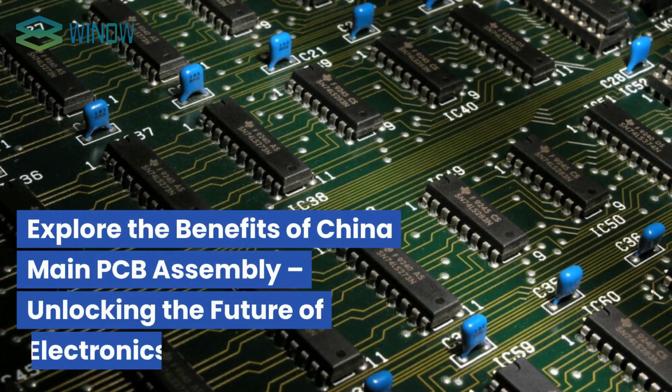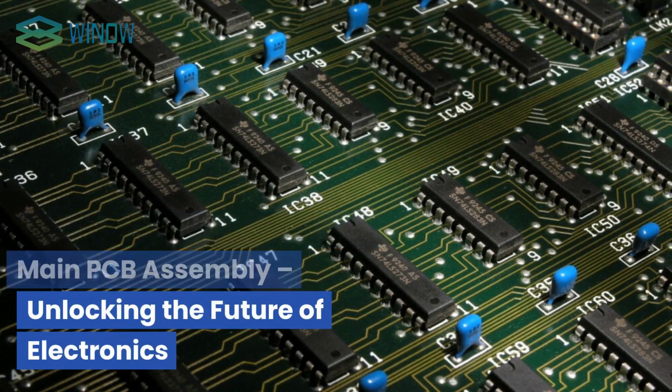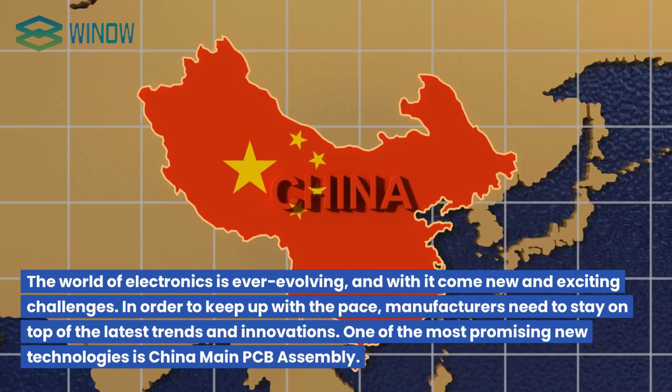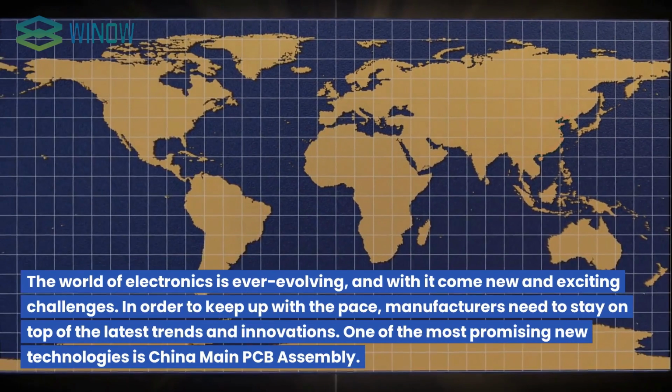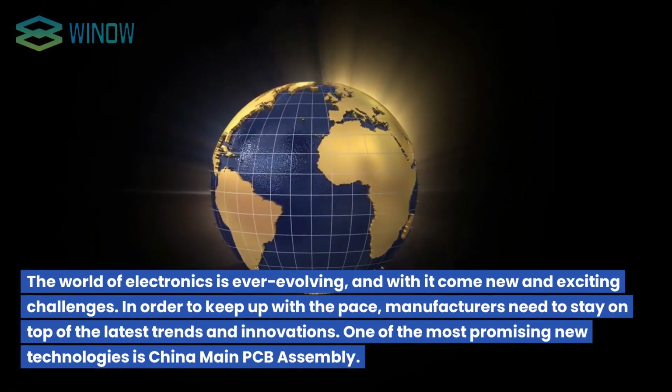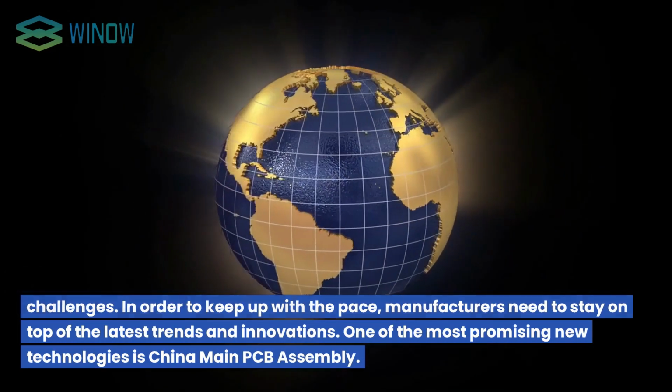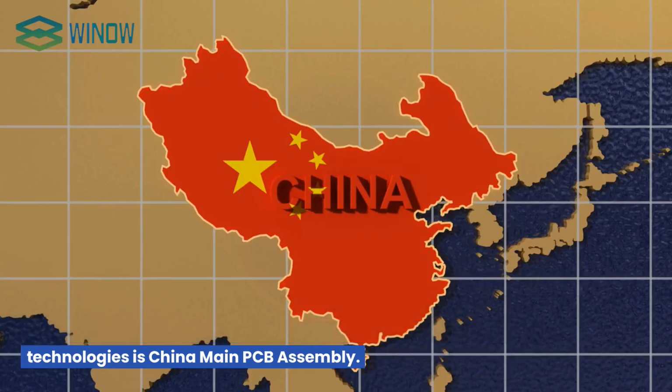Explore the benefits of China main PCB assembly, unlocking the future of electronics. The world of electronics is ever evolving, and with it come new and exciting challenges. In order to keep up with the pace, manufacturers need to stay on top of the latest trends and innovations. One of the most promising new technologies is China main PCB assembly.